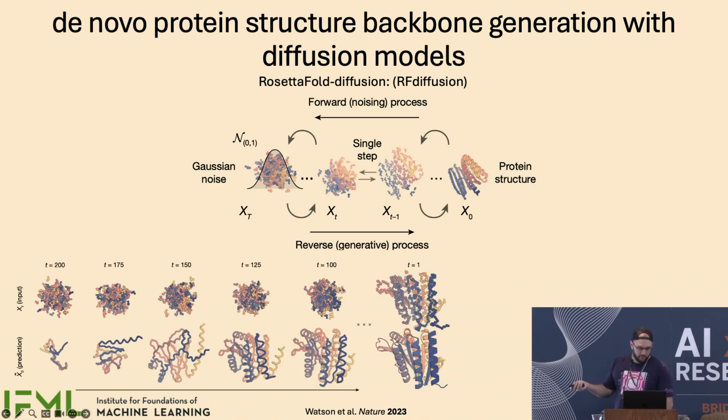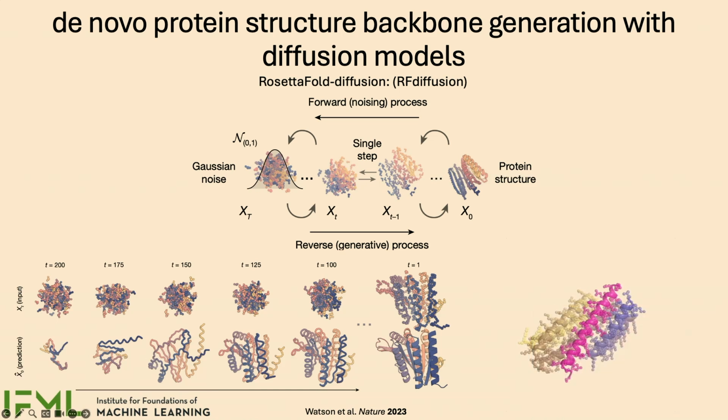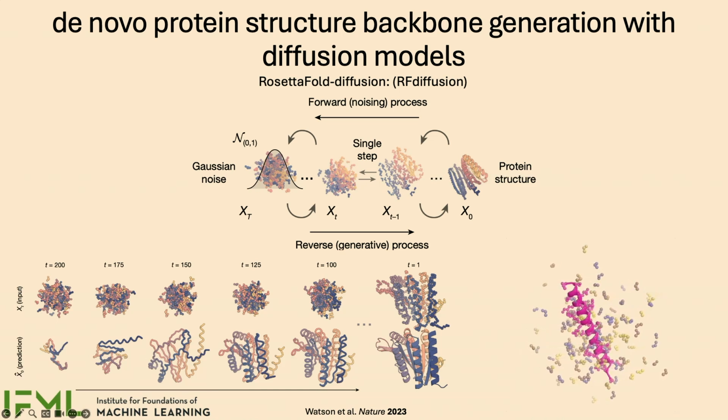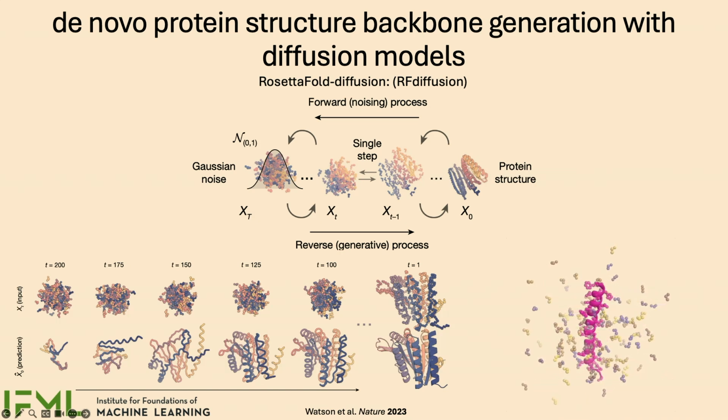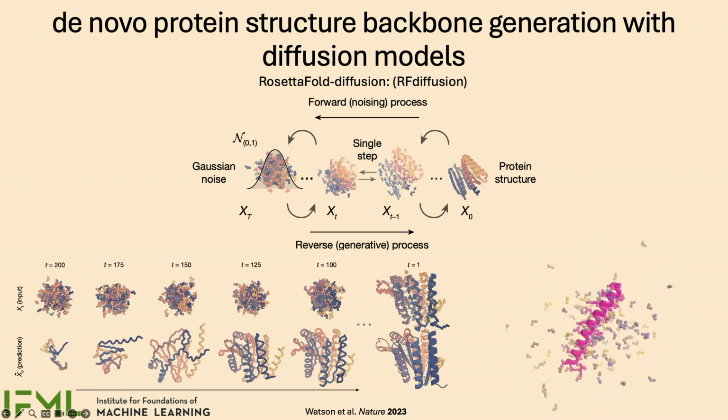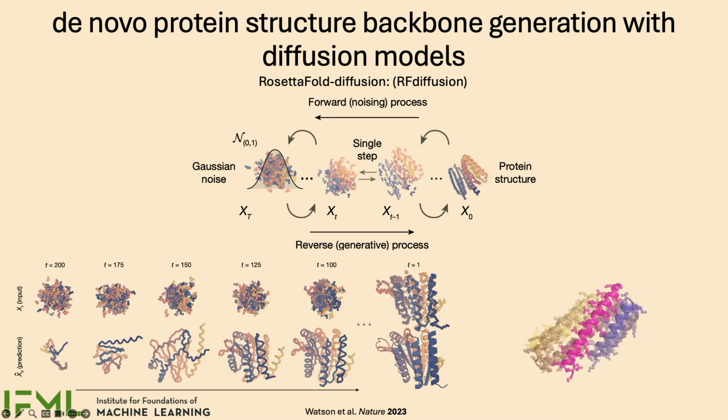So here's a more thorough look at how this works. We start off with random noise. The model predicts this. Then we interpolate between the two. Now we're here. The model predicts this. We interpolate between the two. Now we're here, the model predicts this, and we just do this step by step until we end up with an actual real-looking protein. And here's a video animation of this. So we start off with random atoms in 3D space, and they slowly become denoised until we have an actual protein.